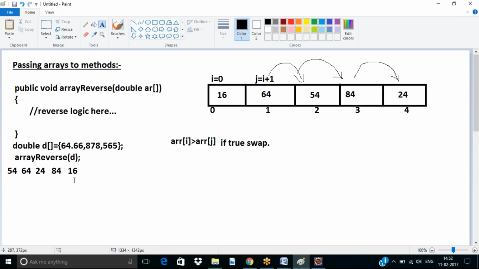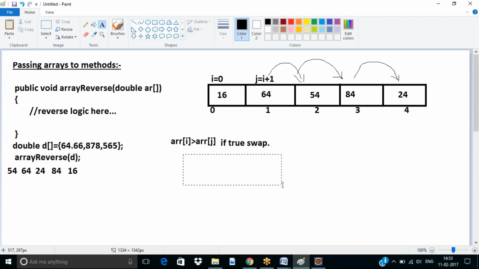See how this actual array has changed its positions. The positions ఎలా change అయినాయో చూడండి. Just clearly observe here how their values have been changed. Right? Now, when j reaches the last position here, ఎప్పుడైతే j last position కి వస్తుందో, now increment I.